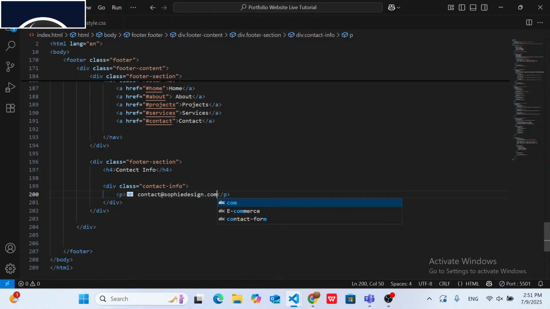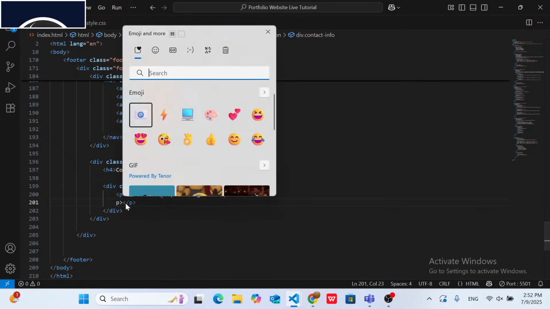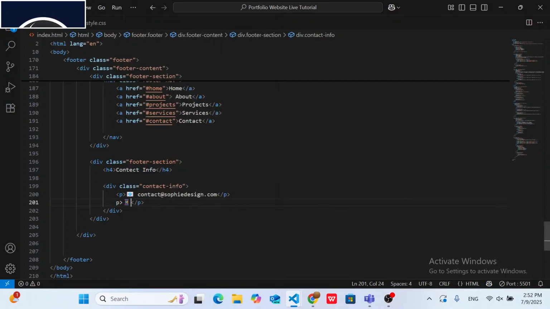Okay, then the second paragraph will be for contacts. I'll be using the phone, which should be +1.